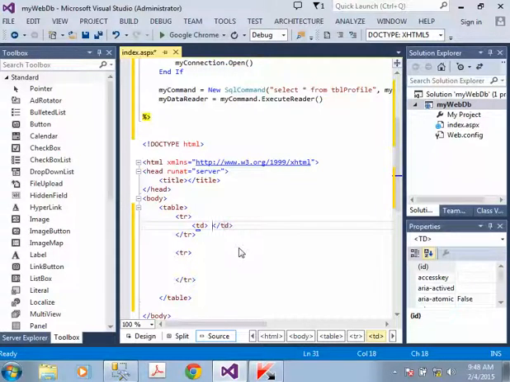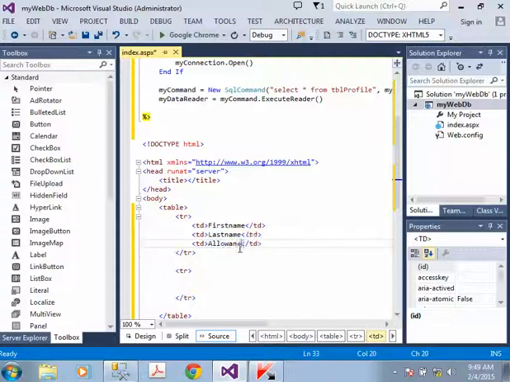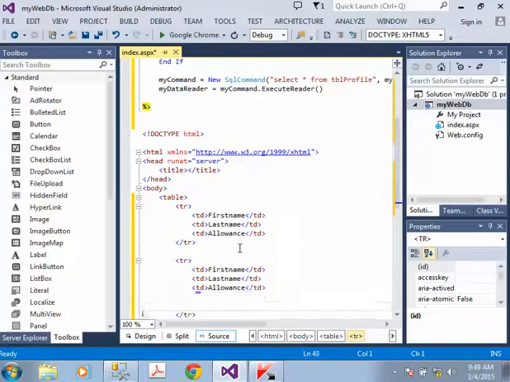So we have here first name, last name, and allowance. And then the second row will be the counterpart for this header, the different data that we are going to insert.